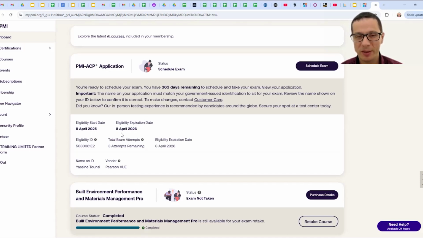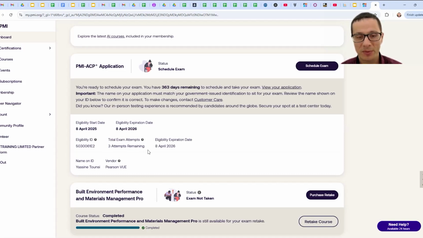And if, for example, next year you reach the month of March or April and you still don't feel ready, you can contact support and they can probably extend this expiration date. But my advice here is to take the exam as soon as possible. Why? Because throughout this year, you have 3 attempts. So if you don't get it the first time, you still have time to review and take it the next time.